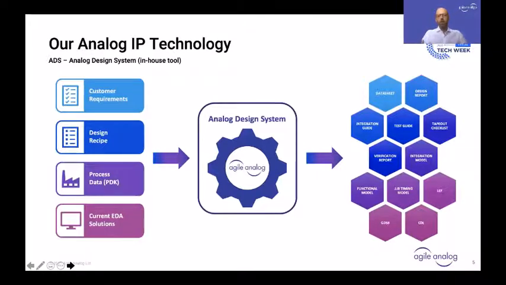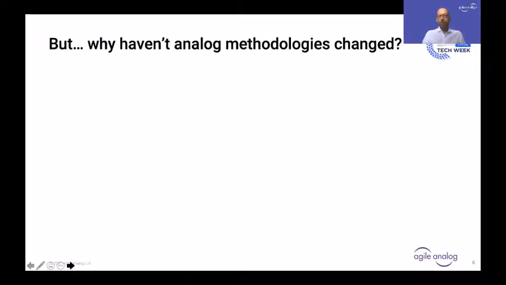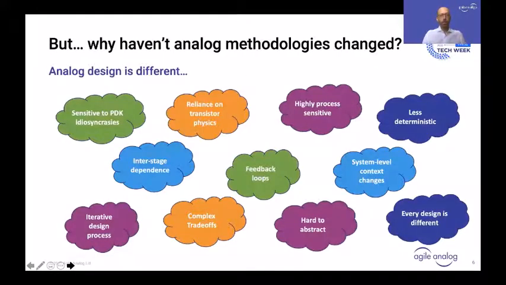But on top of that, we also provide a range of other deliverables, including a number of different types of models, reports, integration guides, and test guides, which I'll go into a bit more later on. Now, before we go into a bit more detail, I wanted to review with you why analog design methodologies haven't changed over a number of years and the sorts of problems that we're trying to and managing to solve with our tool, right? And the reason is that analog design is different, right?